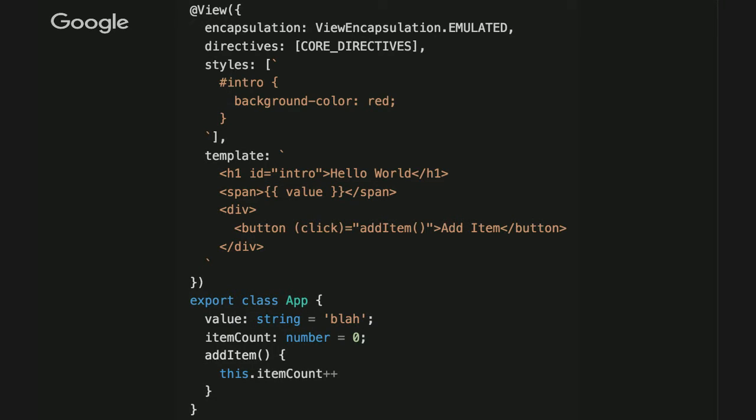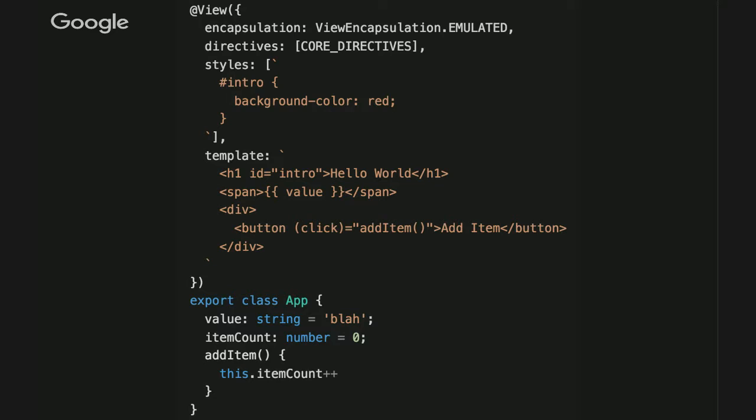I've had conversations with a number of developers after the survey results came out, and this just kind of disgusts them at their core or something. But I have the complete opposite reaction. I love this, and it really speaks to me to be able to look at the styles, HTML, and logic all in one file for a component.